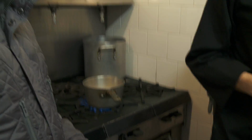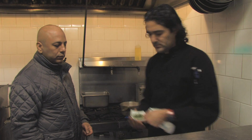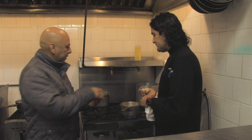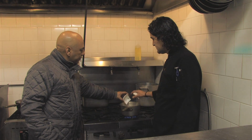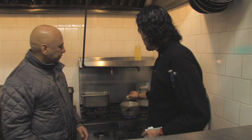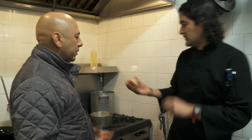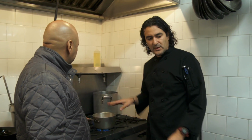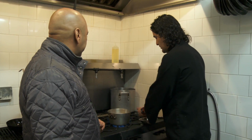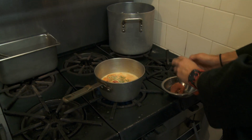And braise all the flavor together. Now it's time to add some corn. Cilantro. And potatoes. A little butter. And now it's time to add the lobster. Add the lobster tail. The whole thing. And the claw. Already is open. Open it.